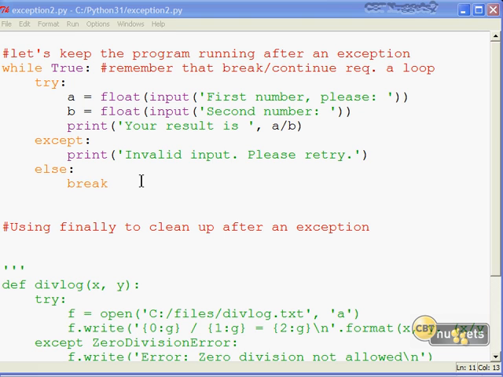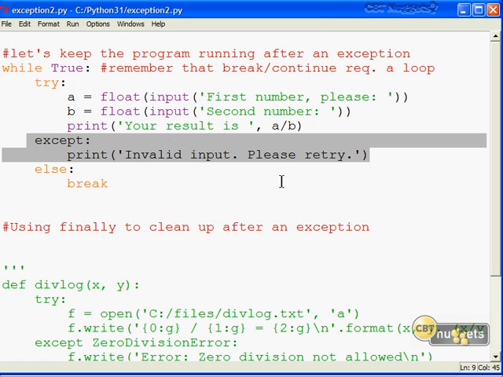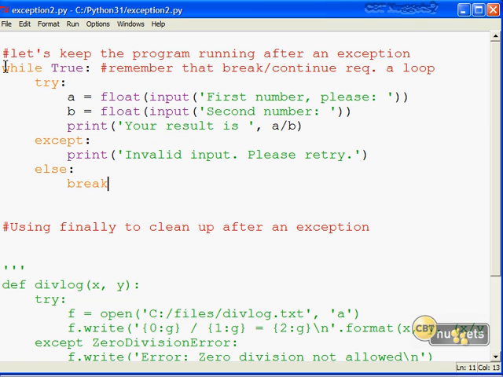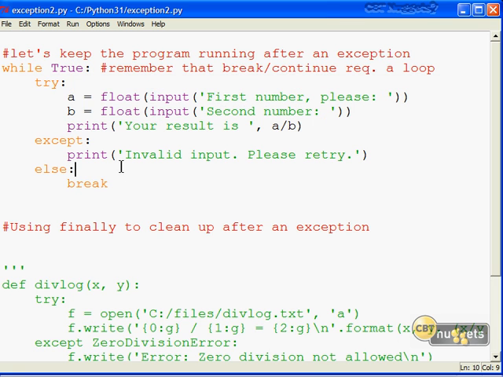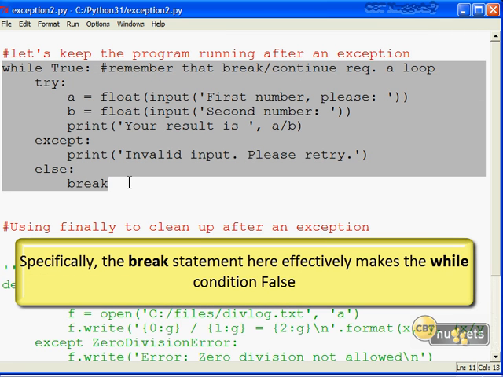Because we're familiar with how while loops work, this exception handler, after the user gets invalid input, please retry, is now going to go up to the top of the while loop again, and we're going to try this block again. You'll also recall to finish up that the way to get out of a while loop is to put in an else. Else is just including break here to break us out of the entire loop structure.